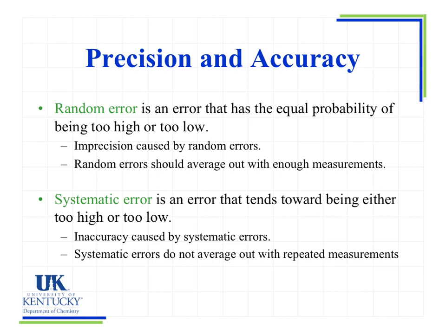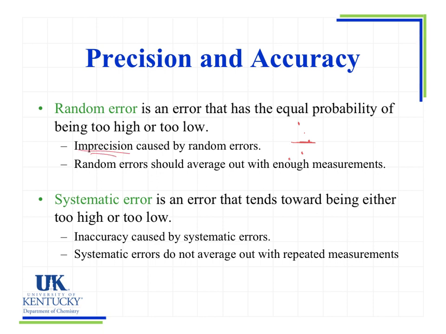Imprecision caused by random error. So if the accepted value is here and one of your measurements is here, one of them is here, one of them is there, one of them is there. So you see it's a random error. It might be too high or too low, okay? And the random error is going to cause the imprecision because your data is not close together because it's random, right? So random error causes imprecision.